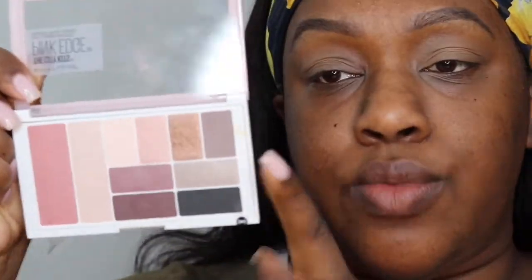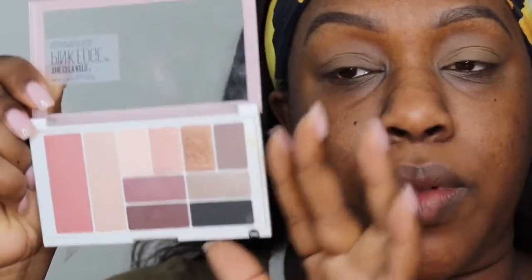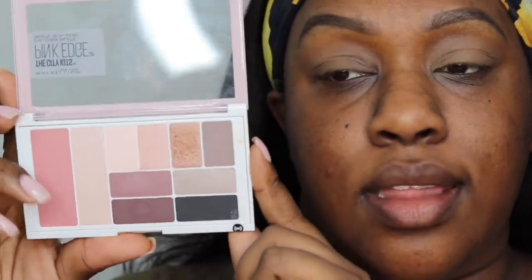I'll be showcasing this Maybelline The Cities kit in Pink Edge. I purchased this from Target. It has some shimmers. They have some black, some browns, but they have some really pretty colors in here that you can use for highlight and for blush. They really don't have a base color. You do need a transition color, and this particular palette doesn't have it.